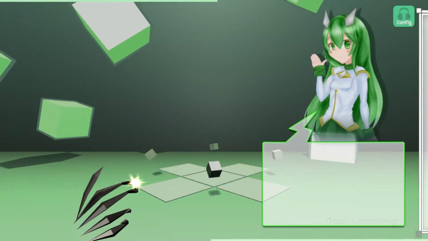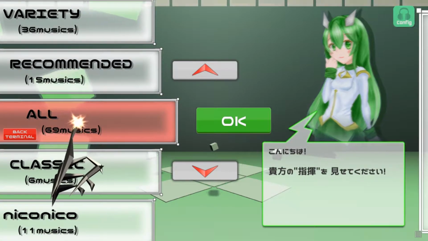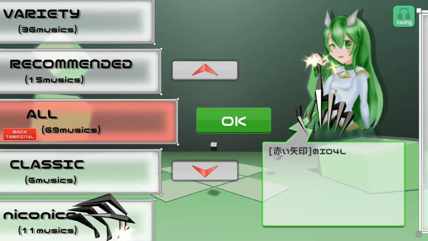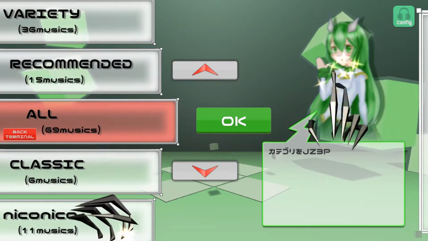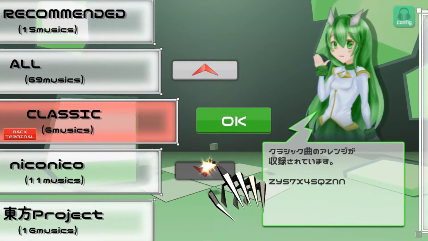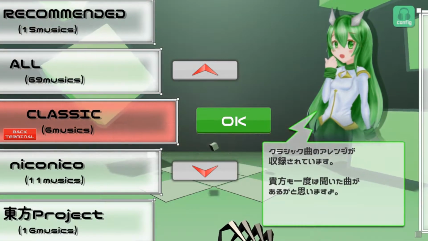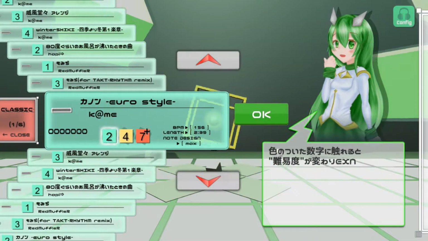So like most rhythm games, what you have here is a selection of music. Here we have 69 titles in total that we can choose from. Here we've got your anime character. Let's see, we have things from classic, Nico Nico, Toho Project, variety, recommended, or all. Let's see what the classic is.